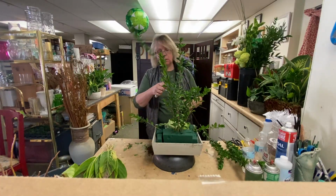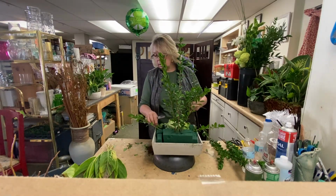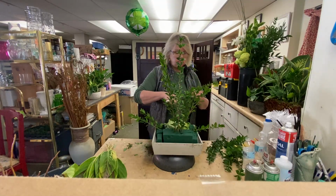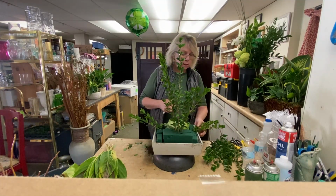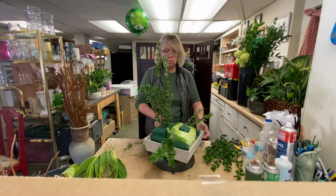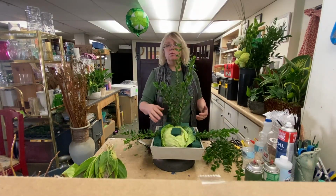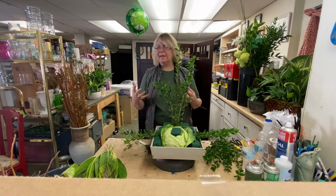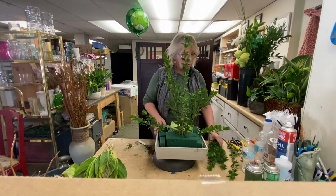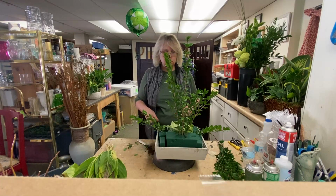And so what I've done as I'm starting to make my arrangement is I'm starting to make my triangle. And again, like I said, this is a very typical arrangement. But again, here's your triangle. That's our focal point. So I just kind of changed it up with using the cabbage as far as that goes. And we're going to leave the myrtle there because we may want to add a little bit more in and kind of use it like baby's breath.